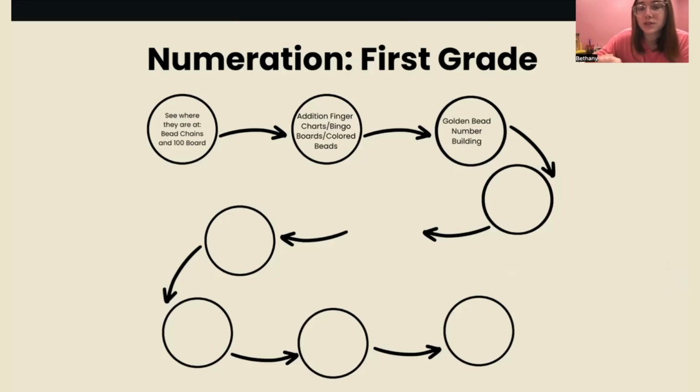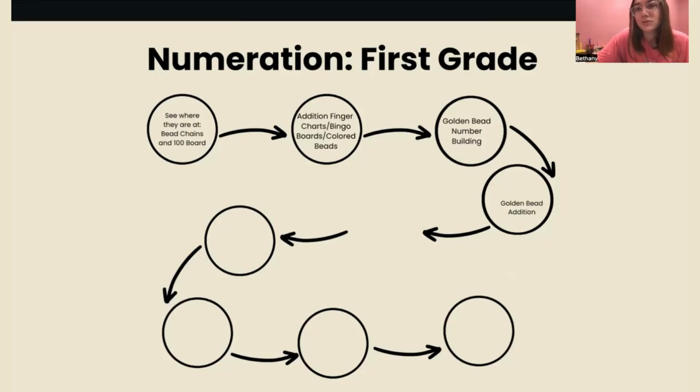I like to do these with the first years because it shows them automatically. A lot of them say they've done the 100 board and don't need to do it again, so I like to make them do the 200 board, the 300 board, the 400 board. I don't make them necessarily lay them out because I don't have those, but they just write it on the 100 board paper, from 201 to 300, 301 to 400. But the golden bead number building is a staple that I do very close to the beginning of the year, because technically they should have had the 45 layout and golden bead work in general in early childhood.